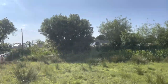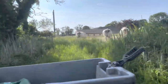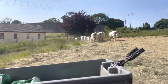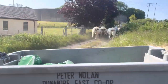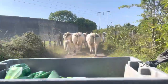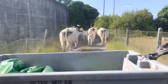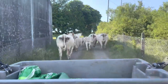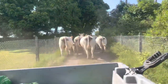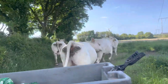Shepherdess is in there. She's just going to usher them on instead of leaving them in here. There's a road back along the side of it, so I'm just hoping that they're going to stay ticking along on the roadway. My help is on its way. All we need to do is keep these moving, and I'm going to cut inside them now once I get a chance here. That's exactly what I was thinking that we're going to do.